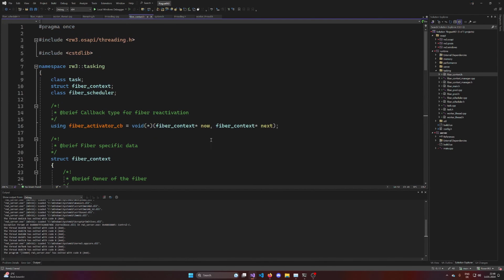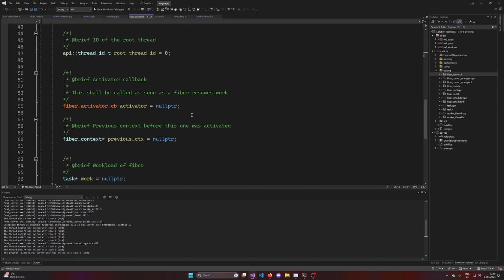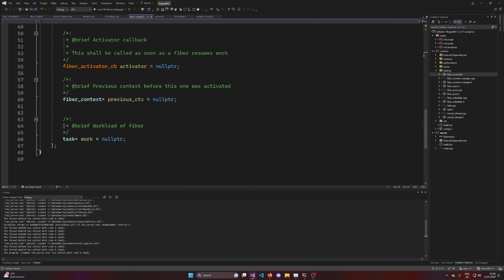This activator is a function pointer to any void function that takes two fiber contexts. And it's actually now and previous. I've changed it somewhere else, but it seems like I've not changed it here. So it's giving the current fiber context and the previous fiber context to that activator. Then this activator can make sure that the old fiber is put on the right queue. This is basically why it's a function pointer, because there are two options actually. There are a so-called fiber pool and a fiber queue. The fiber queue is for all fibers that are not finished, and the fiber pool is for all open fibers that have finished work and would need a new workload. Speaking about workload, the workload is basically a task pointer inside the fiber.